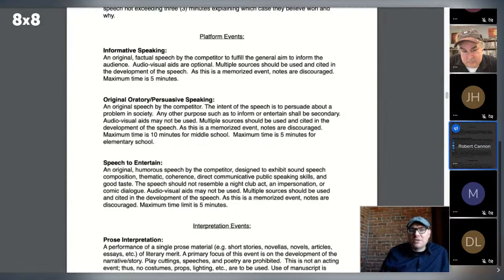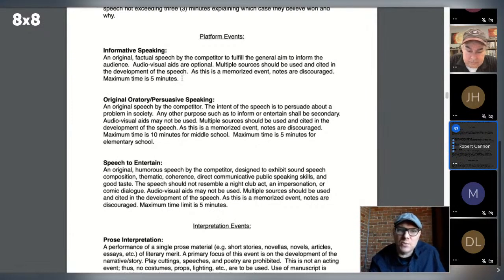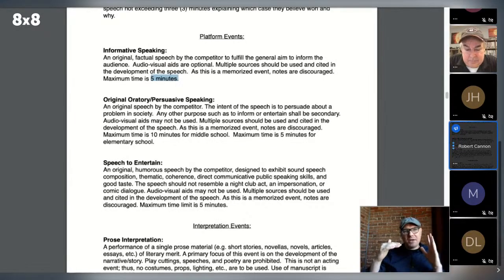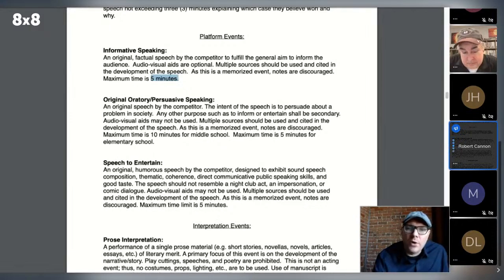One thing I do want to note is that the time for this weekend is the only difference from the rules that we're using. The time this weekend is a 10-minute speech. It is not 5 minutes. That's 10 minutes for middle school. Elementary school is still 5. So that will be reflected on the ballot. When you pull the rules down, that ballot will say middle school speaking time is 10 minutes.